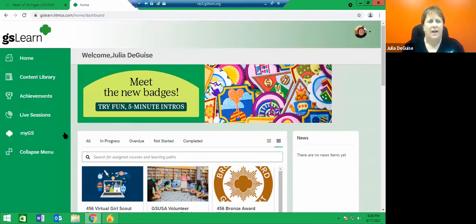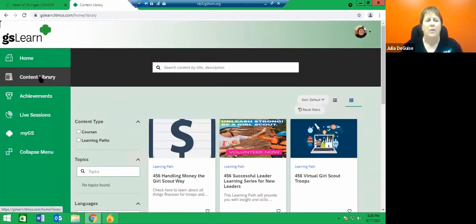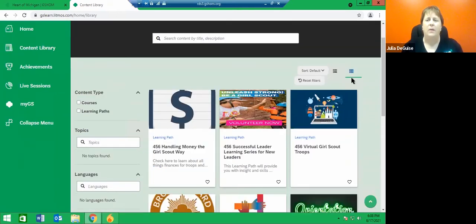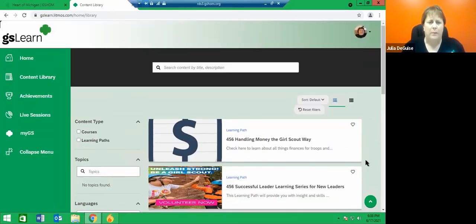Over on the side is the content library. And that's exactly what that is. It's a library. And when you open that up, you'll see additional trainings. I'm going to make a list out of this because I wanted to look at it this way. These are trainings that we've placed in your library because they're interesting or they're important for you to take at some point. It's information you should know, or maybe we think that you just might be interested in the topic. It might be something that you want to take a look at.